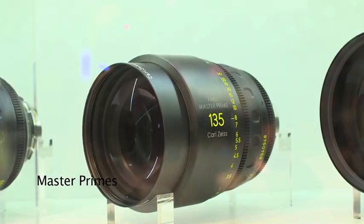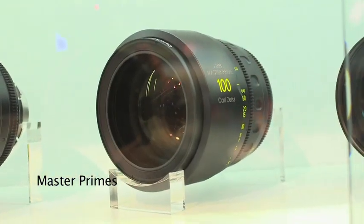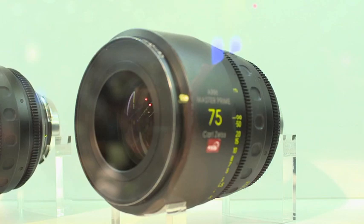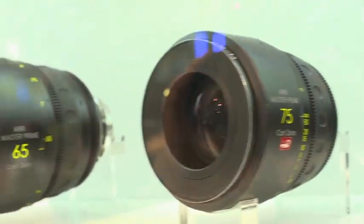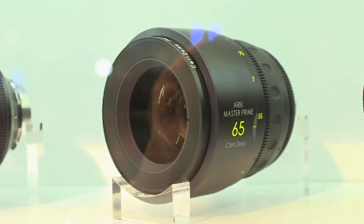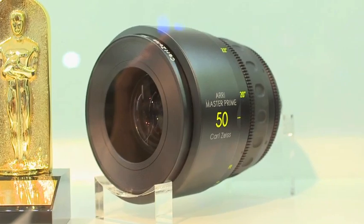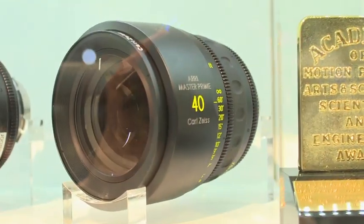What really sets our Masters apart is that they are T1.3, and they maintain very high resolution and sharpness at a wide-open aperture. We also design the lenses with double floating lens elements to eliminate any breathing whatsoever. So it's a complex lens mechanically. Optically, it's a very superior lens at T1.3.